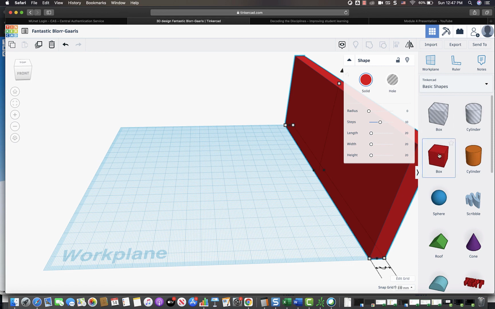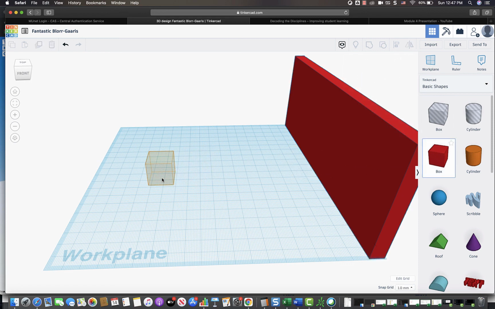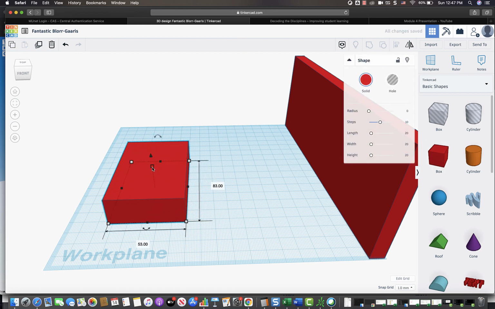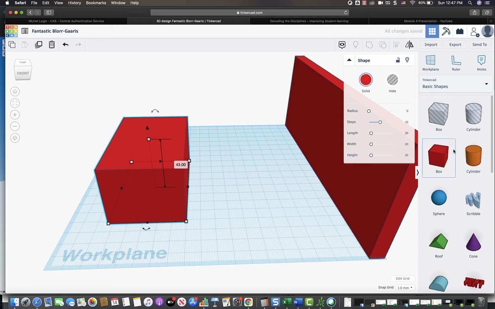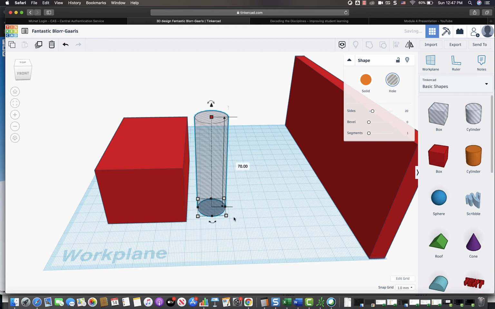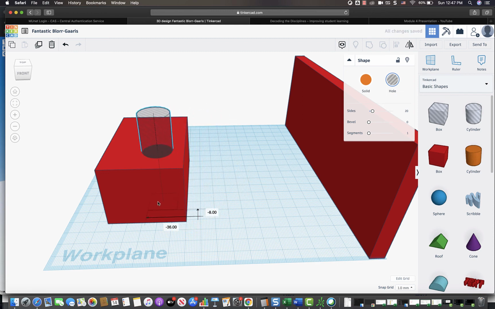And one thing I will show you is you can make shapes by combining multiple shapes. So I'm going to add a box. Let's make it a little bit bigger, make it taller. And then I'm going to select these gray cylinders, which will make holes in that shape in whatever solid object they're placed into.